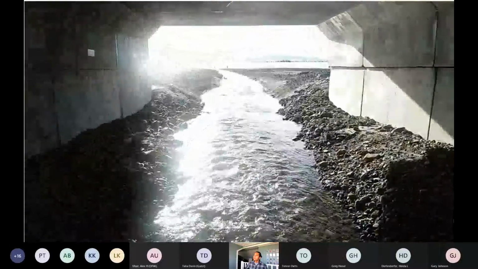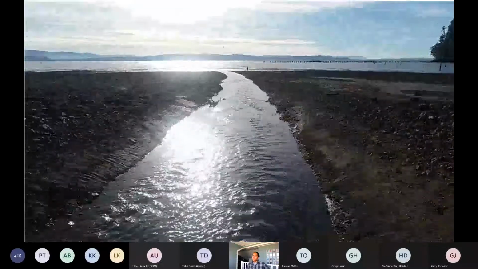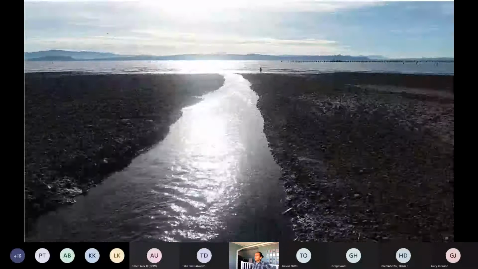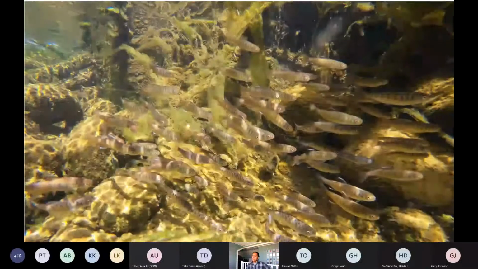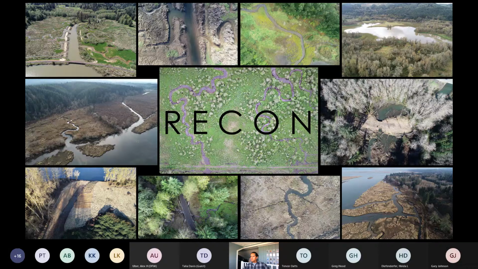And we've been doing snorkel surveys in there pre and post and right after construction. In the lowest pool right inside of the culvert, we saw all these little coho. These shots are all vertical and oblique photos at several sites during many phases of restoration. They're all taken as part of reconnaissance work. Just pretty pictures, but they're also useful.